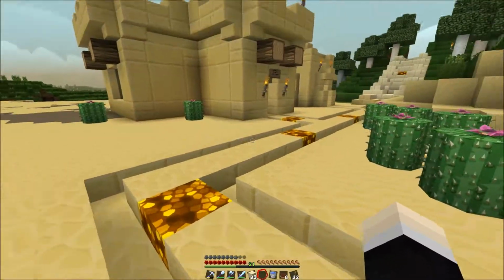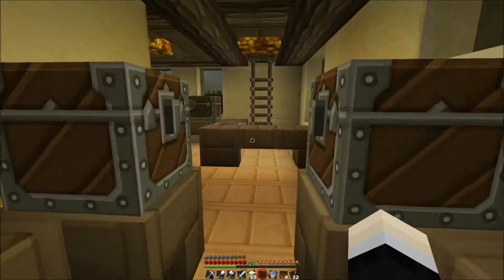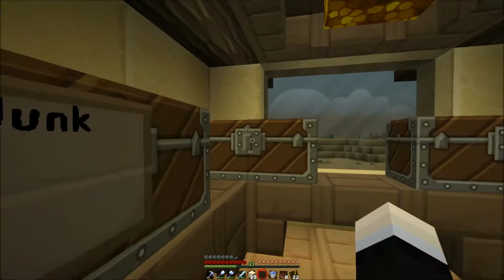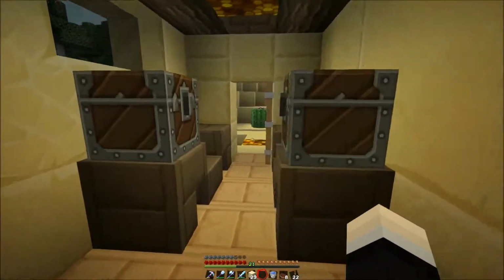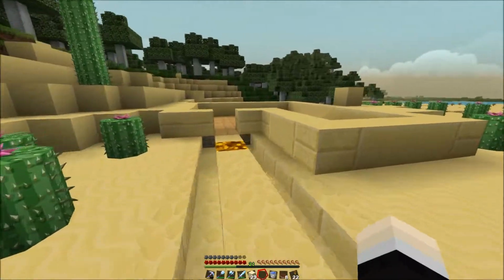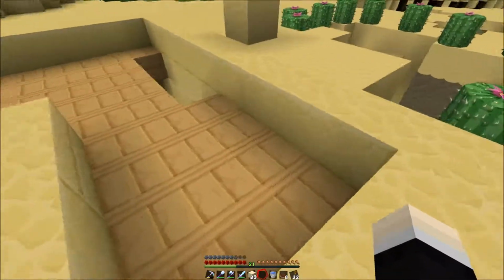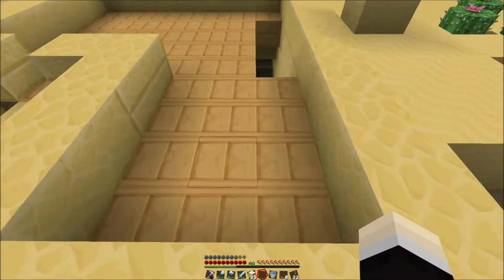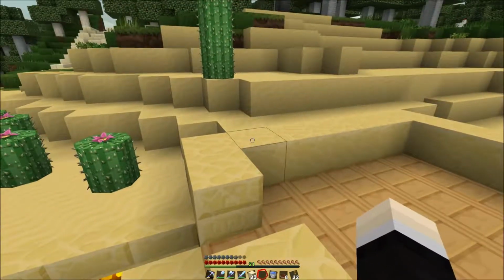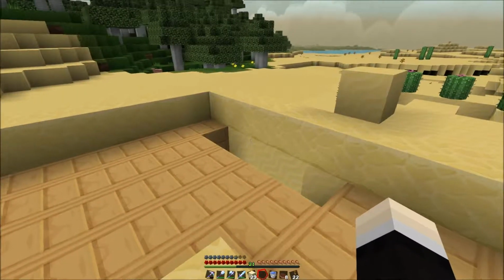So what I'm doing is I've built this community storage area. Everybody can grab a box in here, drop their stuff, and store their things. And then over here, I'm going to build a bunkhouse so that people can set new spawn points. So it's going to be pretty simple. It's just this basic L shape, again, building on the odds.